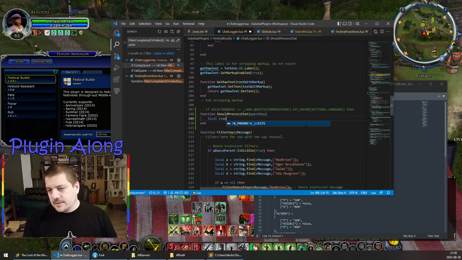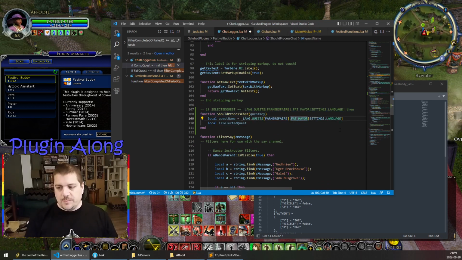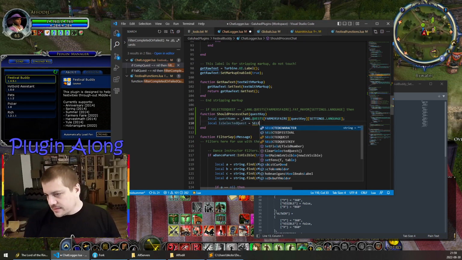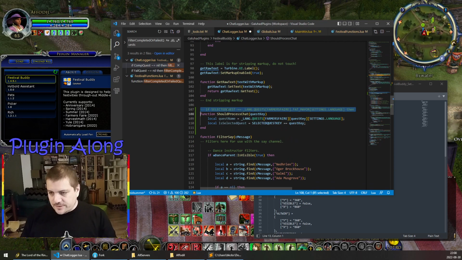And so we have local is selected quest. Actually, we need the quest name equals, and we're going to go ahead and get it using the same mechanism, except where it would be fat mayor, we're going to go ahead and use the quest key. Okay, so that's the quest name. Is selected quest is selected quest. Oh, that is more complicated than we need. Selected quest key equals quest key. Super easy.